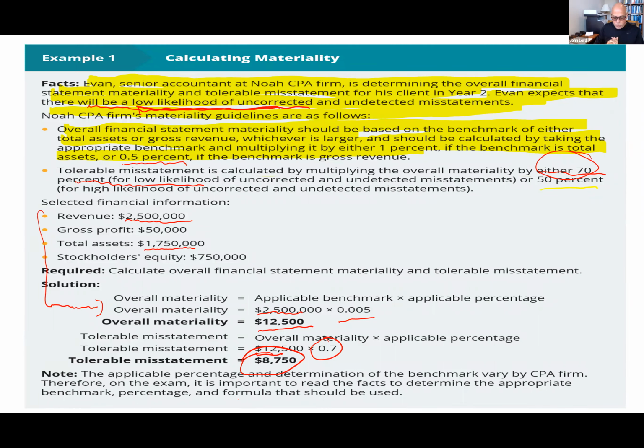tolerable / performance materiality. Okay, and then again, there's that footnote disclosure issue that we may even want to establish a materiality for. That's obviously a quantitative look. We'd also consider qualitative aspects. Okay, good. So let's go ahead and take a look at a couple of examples of questions with respect to the concept of materiality.